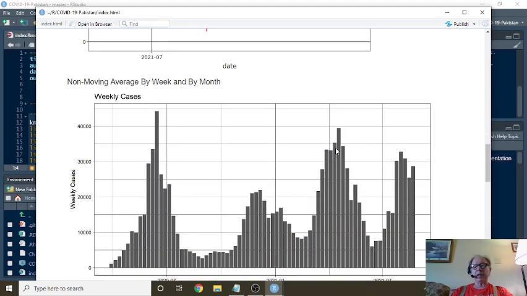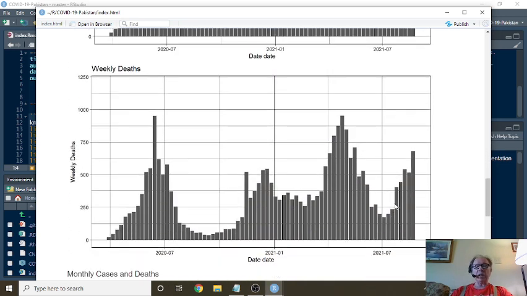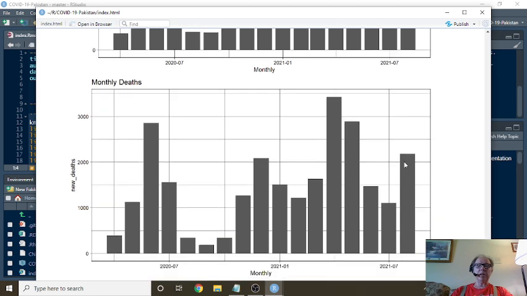Unfortunately, this spike here has almost caught this one back over here. So this is now the third biggest wave so far. First, second, and third. So this increase in cases is not good. What about deaths? Well, deaths are also showing an increase here. Monthly cases, well, you can see that August is going to be the third most cases for a single month so far. Deaths, well, deaths is going to be the one, two, three, fourth most deaths. August is going to be the fourth most COVID-19 deaths so far for any month in Pakistan.